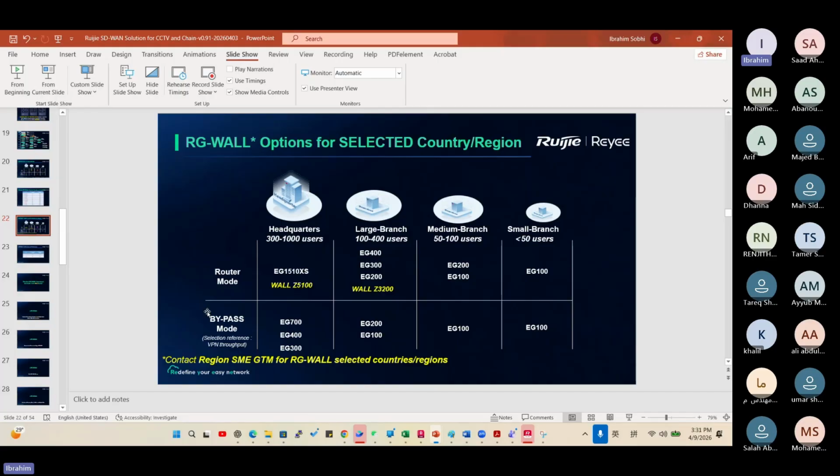Yes, you just need a policy, and after that, when you access the EG gateway, just choose it. I need it in bypass mode, not router mode. Okay, thank you.